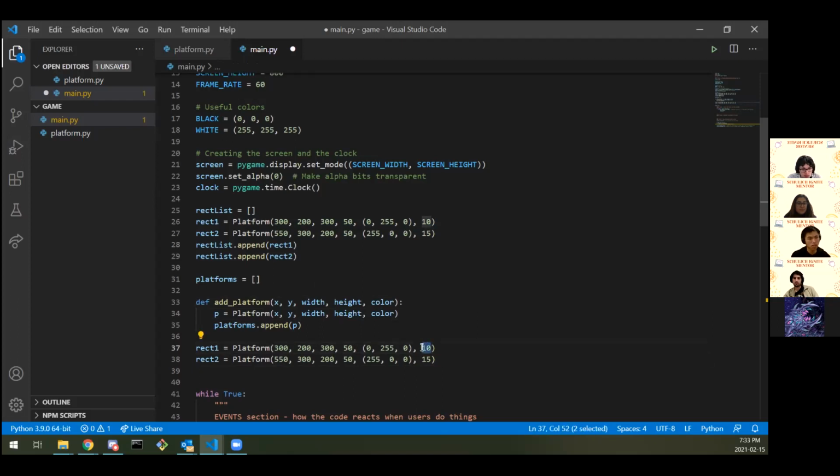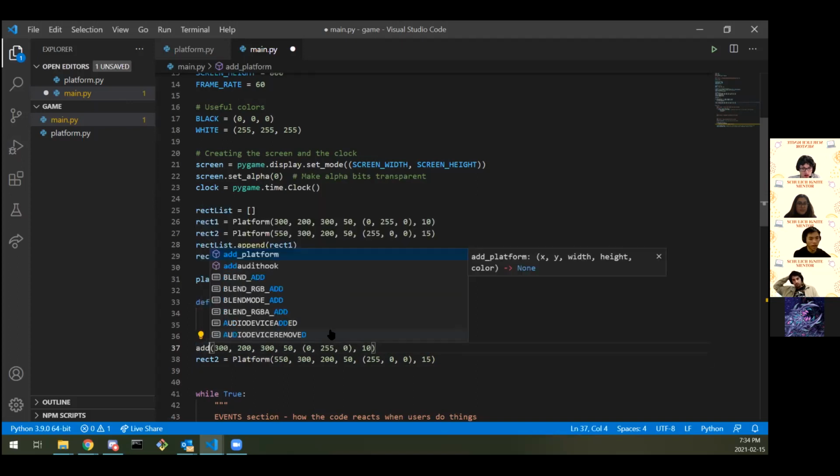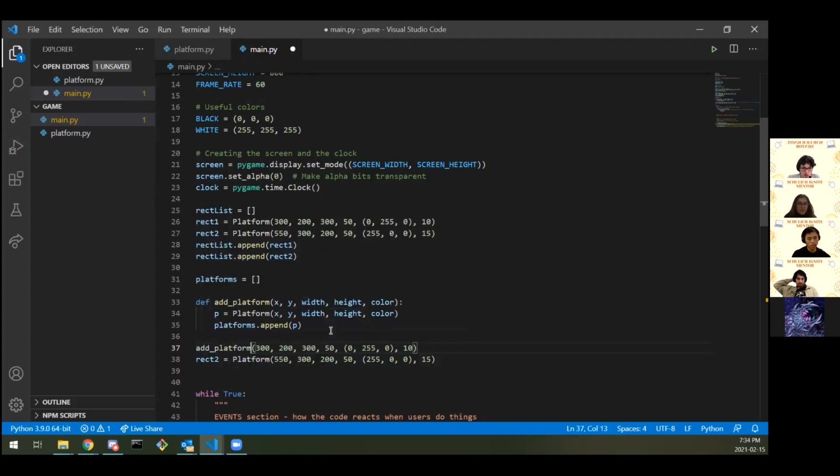And I believe that this last number 10 here, I apologize if I don't see this last number here, given the amount of chaos. I hope you guys can forgive me for being a little less than organized. I'm going to go add underscore platform. I'm going to call this function, which in turn creates a platform with those and plugs it straight into our list. And get rid of this extra variable here, nice and tidy.